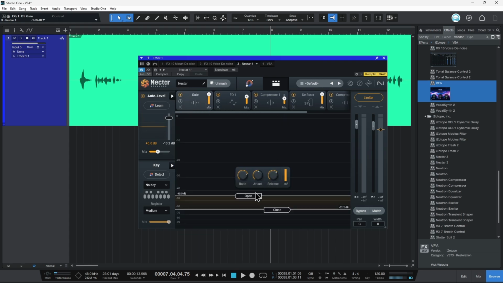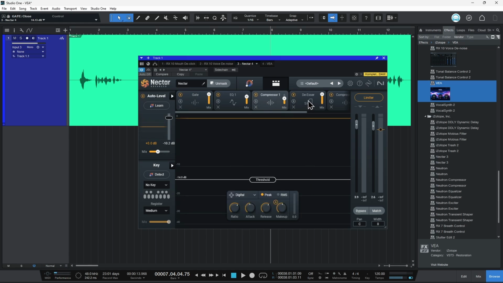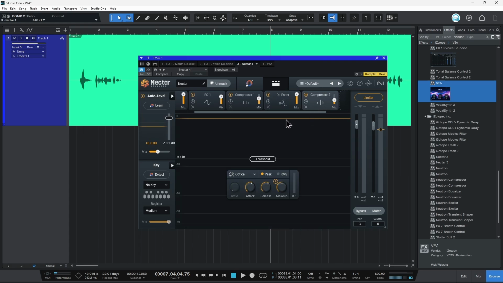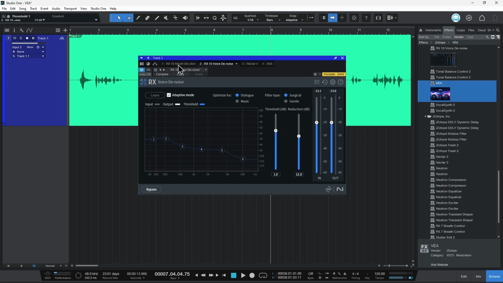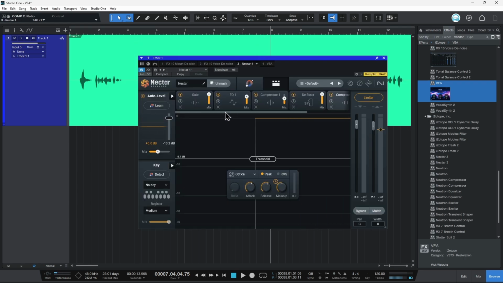Setting up a little bit of a gate here with a close on it there, some compression, a de-esser, another compressor. To set all this up, you have to kind of understand a little bit about what you're doing. Same thing for your mouth declicks and your voice denoise for the background noise. But again, I love these plugins.